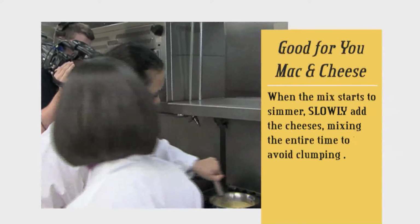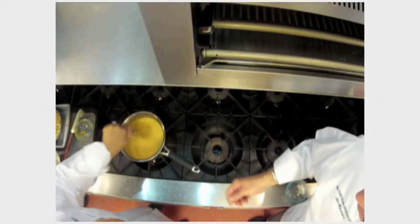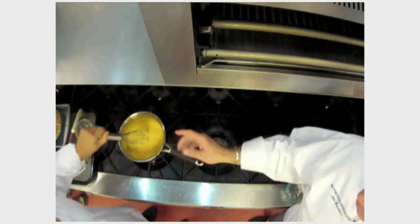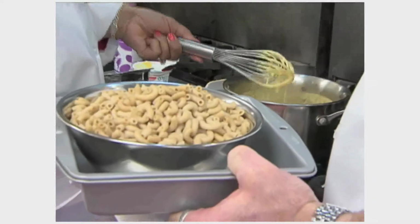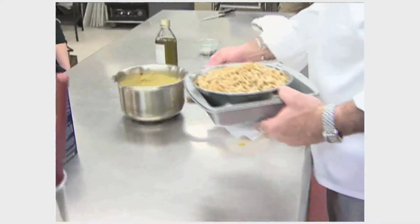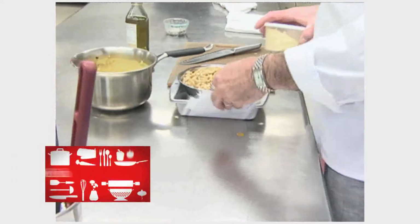Okay. Perfect. Here we go. Okay, and we have our cheese sauce ready to go. Okay, ready? And we're gonna go ahead and bring our cheese sauce. And now what we're going to do is Councilmember Tyson is going to make this healthy mac and cheese dish.